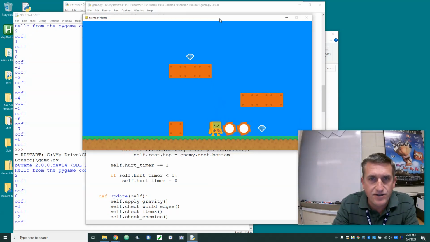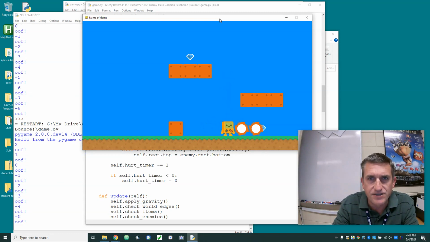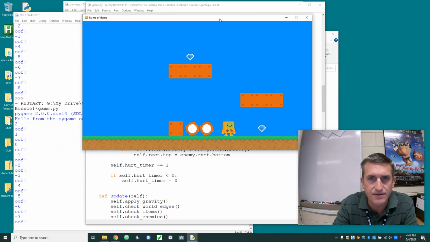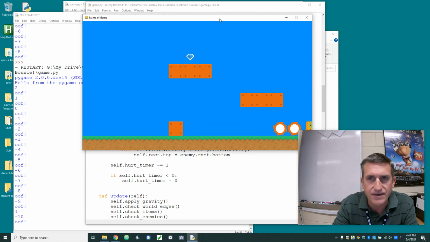All right, so I'm going to continue playing around with trying to resolve collisions with the enemies in this video. When we last left off, I was just having the enemies push the player in whatever direction they hit it from, and it kind of works okay. There's some weird things that happen on the edges of the screen.